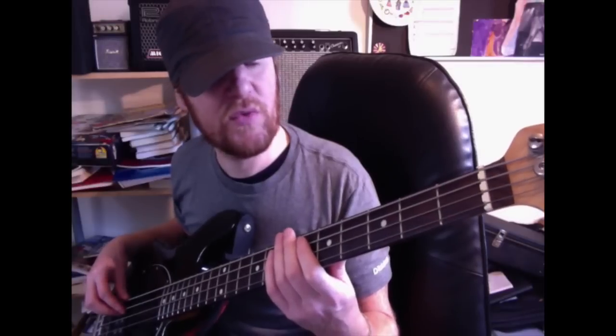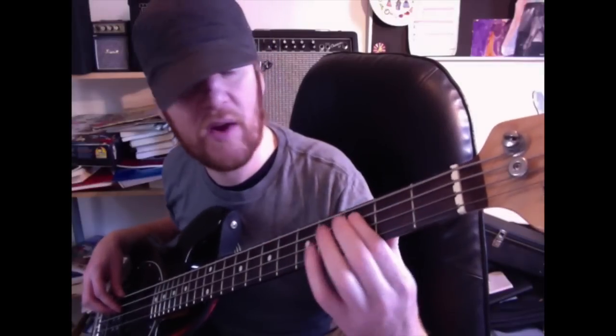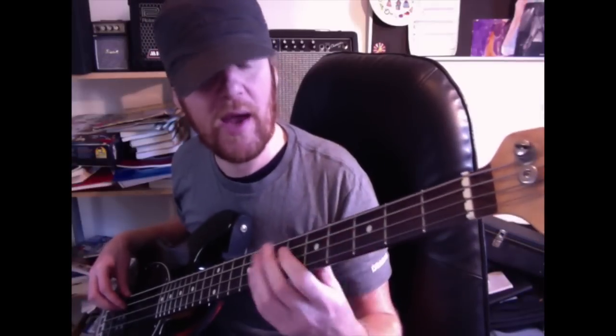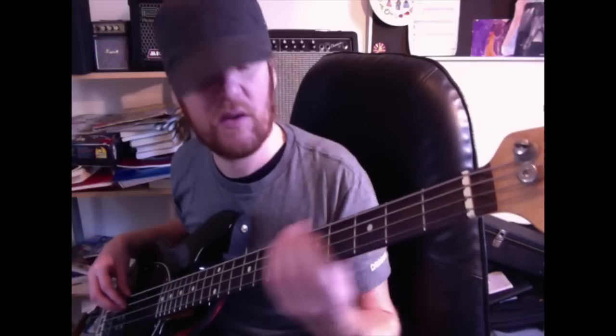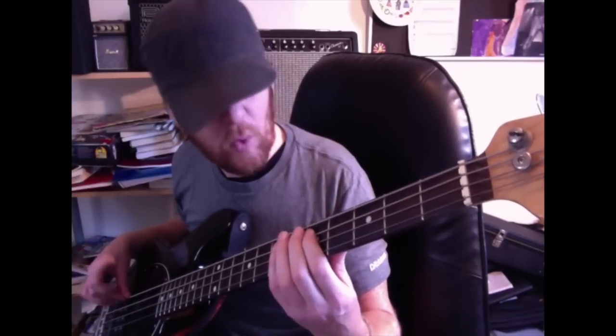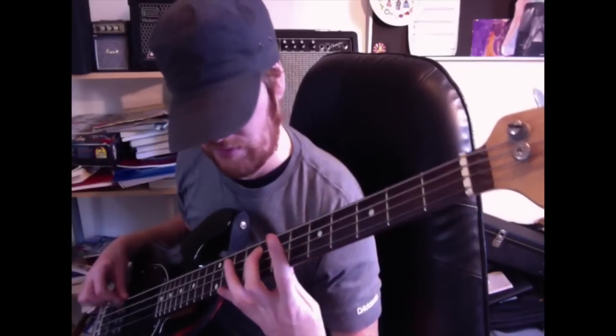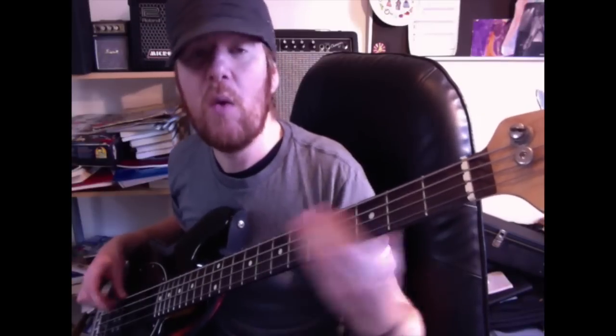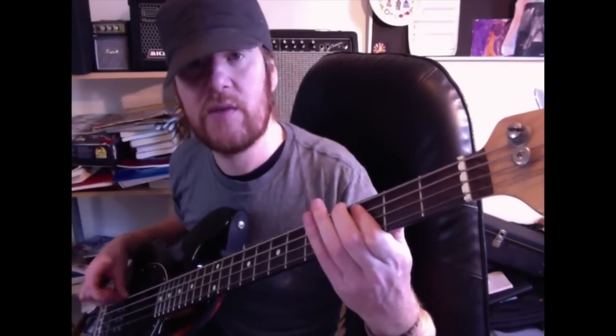But this time, just to finish the whole thing off, I come down to the 3rd fret, okay, that's C, on the A string, and I hit it 8 times. So we have, in the whole thing, and I do that with my index finger, 1, 2, 3, 4, 1, 2, 3, 4, and so on, then 1 through 8, and come back again.